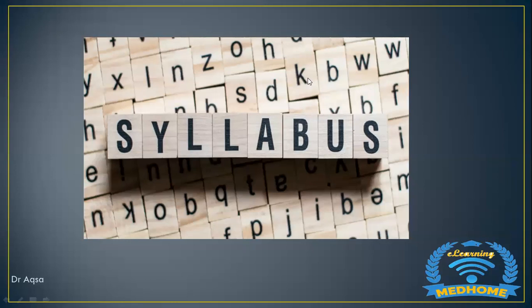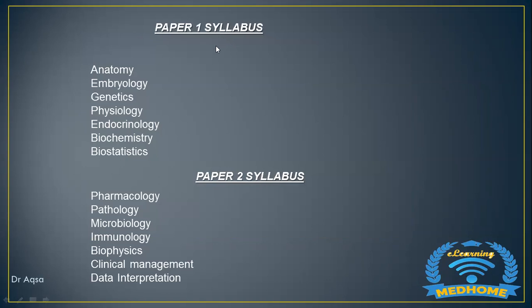Now coming to the syllabus, what is the syllabus for this exam? From where to study anatomy, physiology, pathology, biochemistry, and biostats, which everyone feels is a very big panic attack? But definitely we will make it much easier and simplified for you all. For paper 1, we have anatomy, the most important module of paper 1.